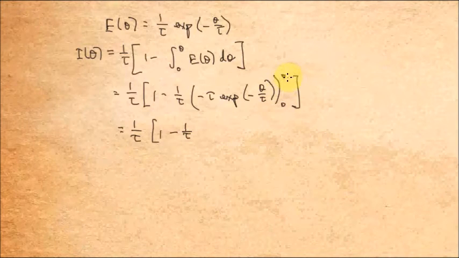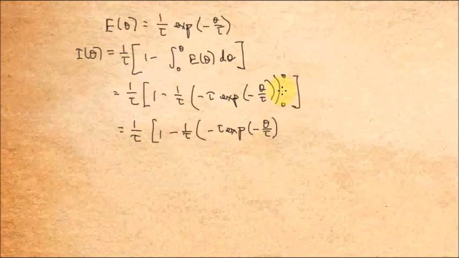At the upper limit, theta equals theta, so there isn't a special value there. It's not like it's going to infinity or 0, so we have to just retain that term as it is. So we'll write this as minus tau exp of minus theta over tau, where this theta is the theta of the argument. In this case, theta was a theta that depended on the range. This theta is actually the theta of the argument. So that's the upper limit, and then minus the lower limit. When we apply a 0 here, this is exp of 0, so that's a 1. So that works out to a minus tau.